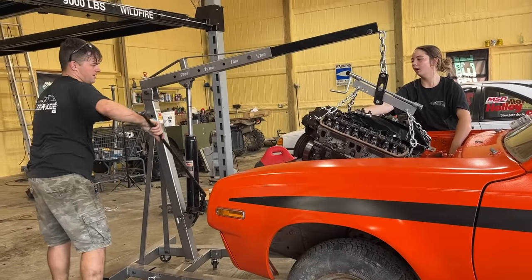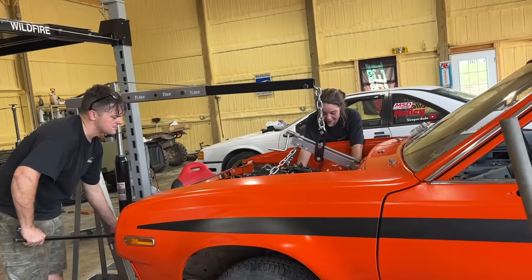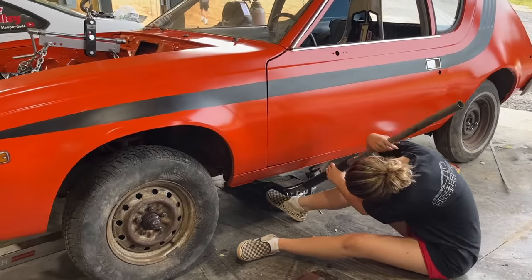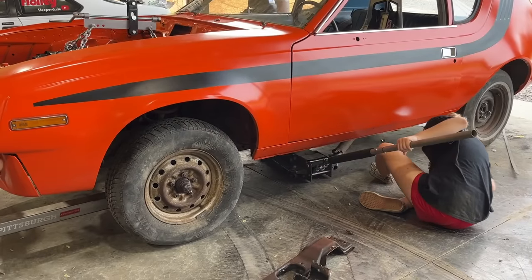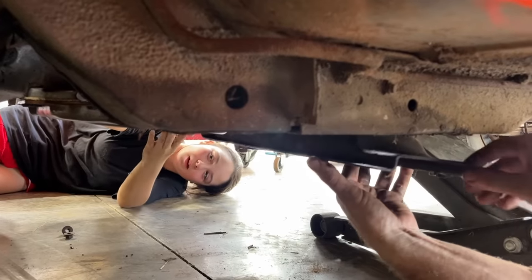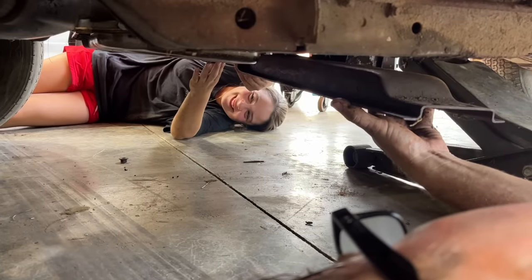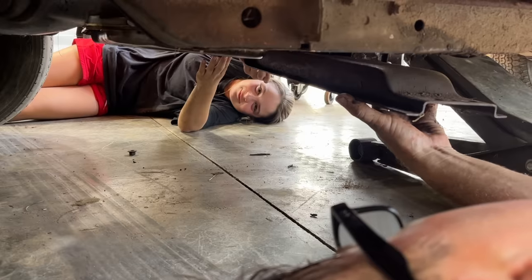If he's not in here amongst it when you're dropping the engine in, you know he's not feeling good. I think you're good. Just drop it. All right. Here it is. Hold up. Wait a minute. We're putting it on this car. There we go. Now put the nuts on there. Oh, it's cross-threaded. No, just keep going. It'll be fine.